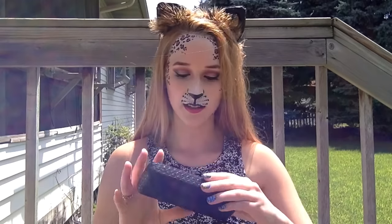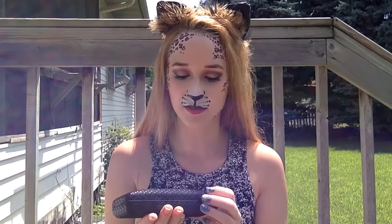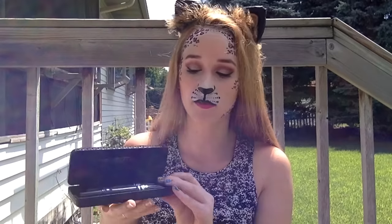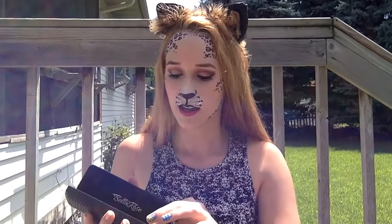If you are interested in that, the other thing I want to show you is this new mascara. Here in my mouth. This new mascara that I just got, it's from Bella Rose, and it's their Fiber Lash Mascara. And some fiber mascaras have the fibers in with the mascara itself. This one is in two separate parts. It's a transplanting gel, and I'll give lots of better pictures, and I'll put some on Instagram if you want to see comparison to other mascaras.